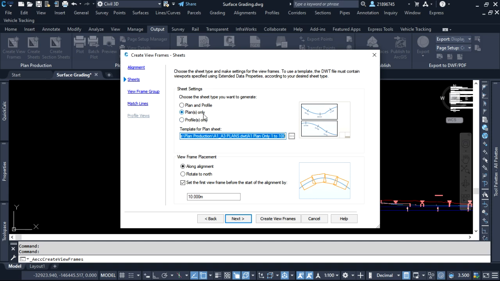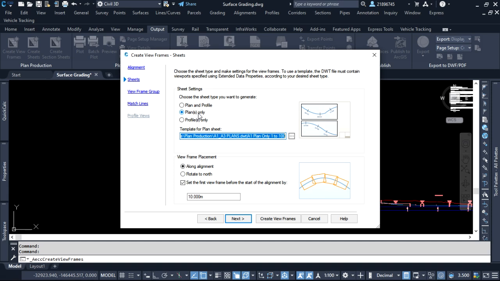In my case, I want to make a plan for my presentation. Maybe later I'll create the one that combines the plan and profile, or the one for the profile. In this case, just bear in mind that you're only creating for the plan.